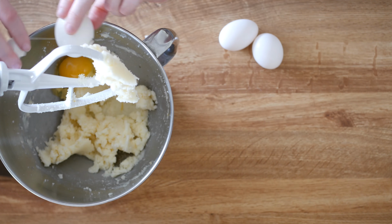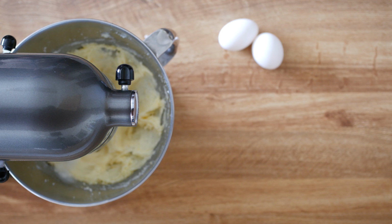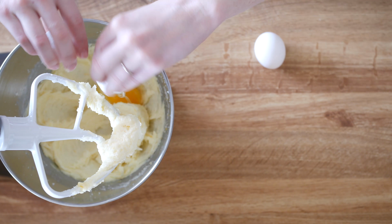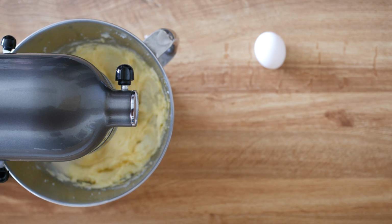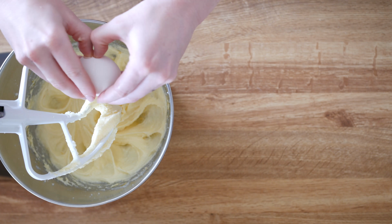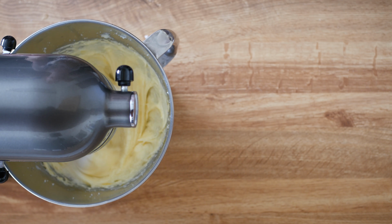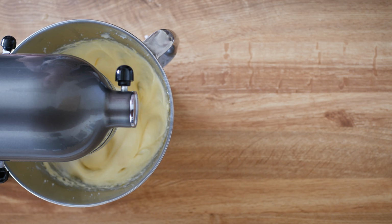If possible, I always like to take my eggs out of the refrigerator and bring them to room temperature before baking with them. I think it makes it easier to incorporate them into my cake mixtures. This step is particularly important when you're whipping up egg whites. If you didn't have time to take your eggs out of the fridge beforehand, a quick way to warm them up is to put them in a bowl of slightly warm water.